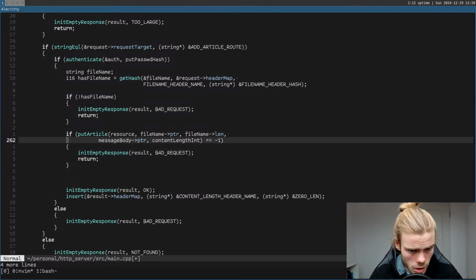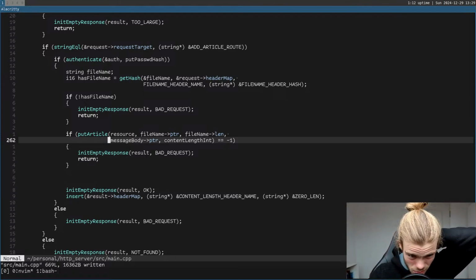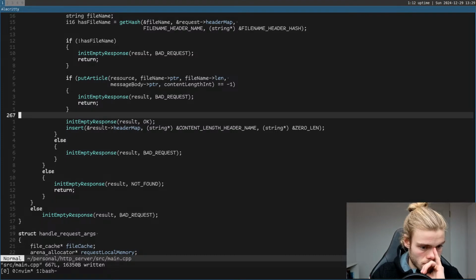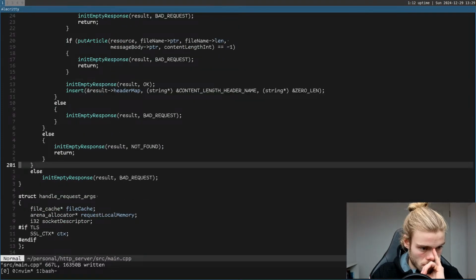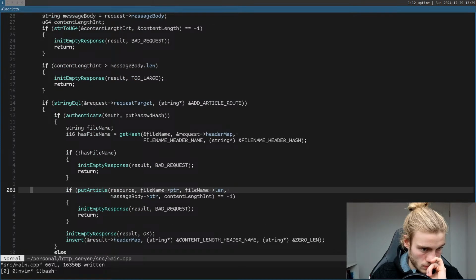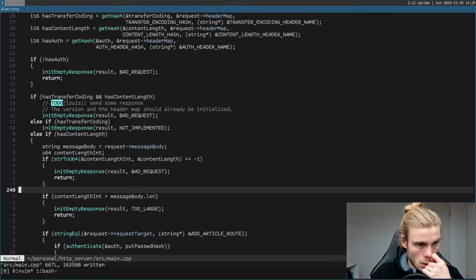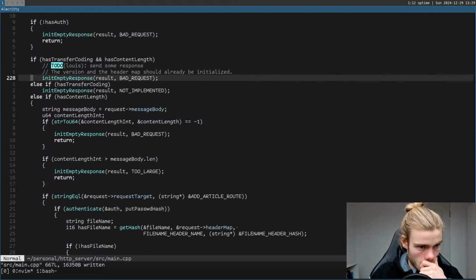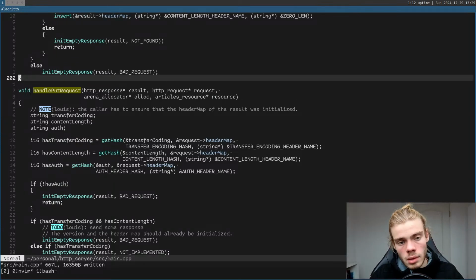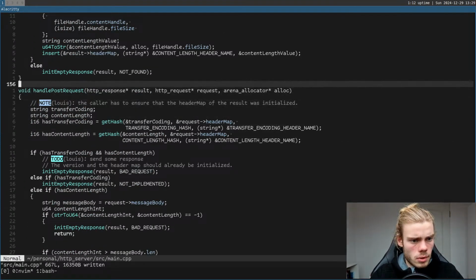So there's a common pattern here. This gets very bloated. We could make a method for parsing the actual content.